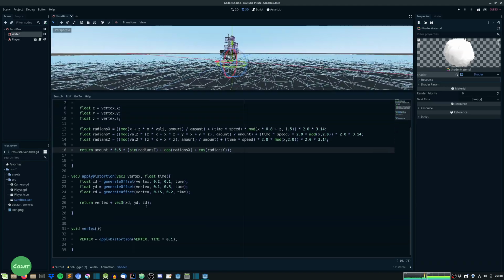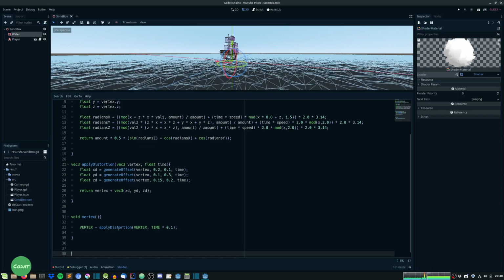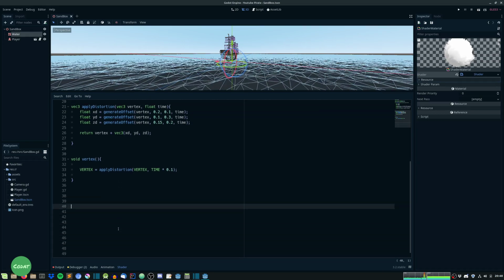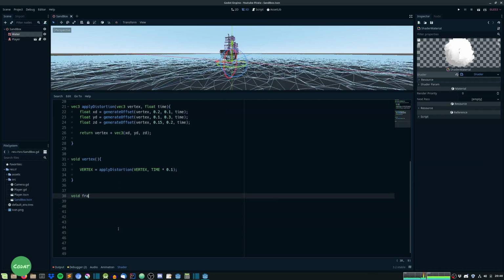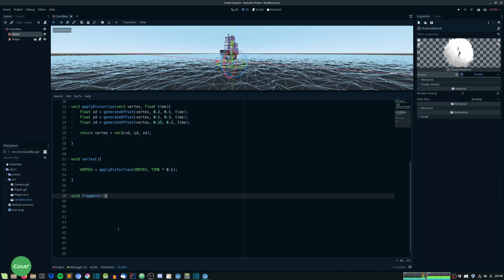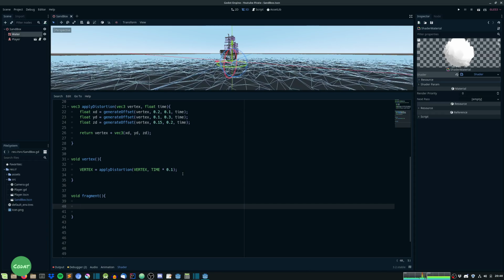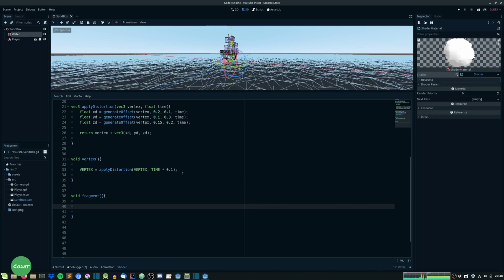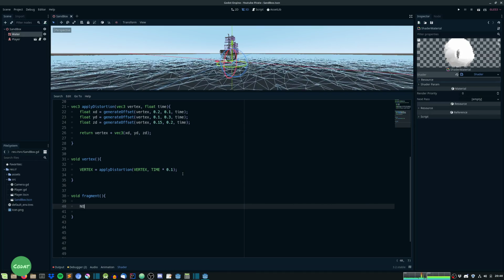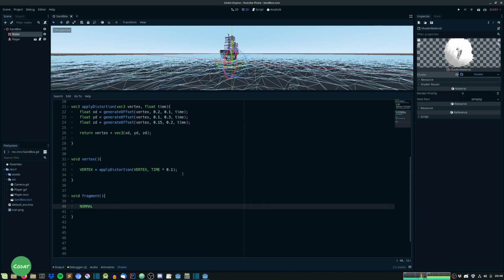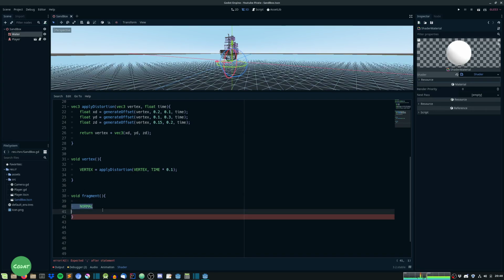And this is done by calling another function, or rather overriding a function called void fragment, and this function acts upon each pixel on the screen to tell what color and so on each pixel will have. So we'll just call NORMAL. Once again, this is a built-in variable. Can we see what type it is?